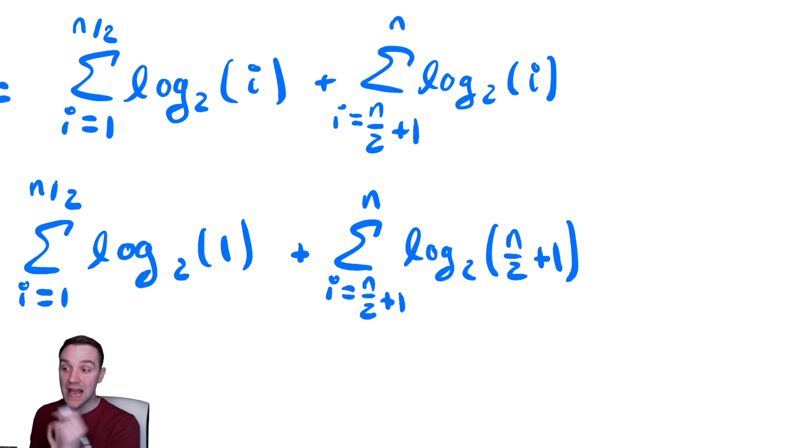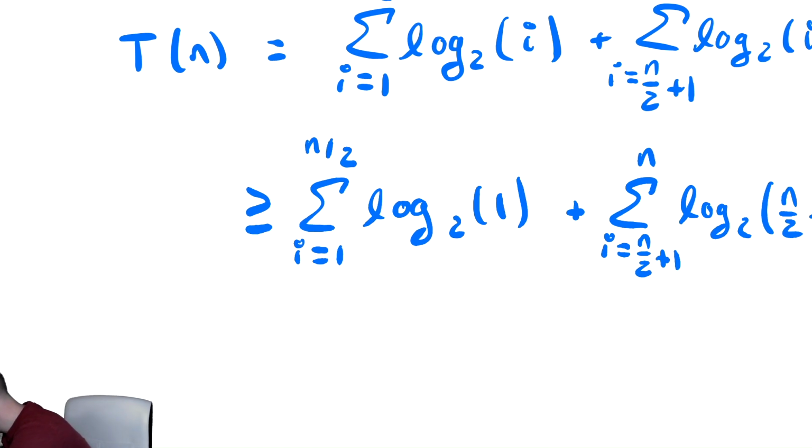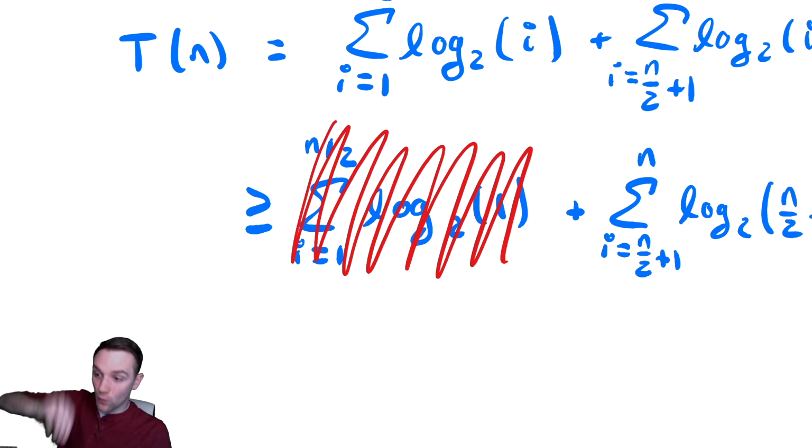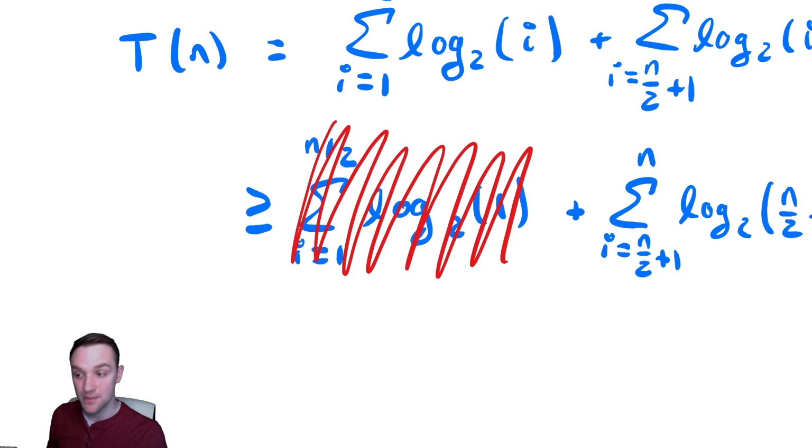It turns out we actually never need that first summation. Log base 2 of 1 is 0, so it will go away in this problem. But in general, we didn't need to keep this summation at all. So we're just going to not write it down. Even though it's equal to 0, if it wasn't equal to 0, we still do not need it to make our lower bound match our upper bound, it turns out. So we are going to drop that summation in its entirety.